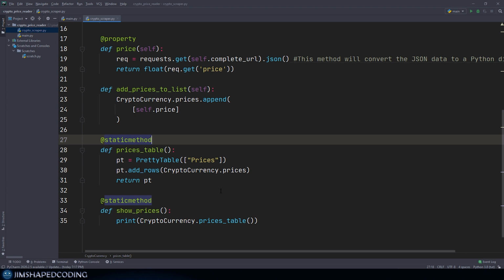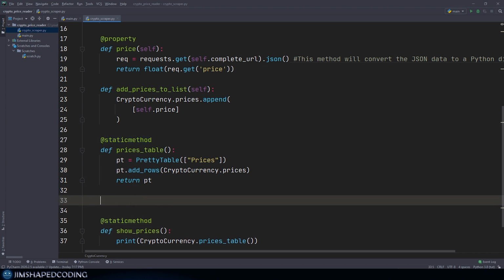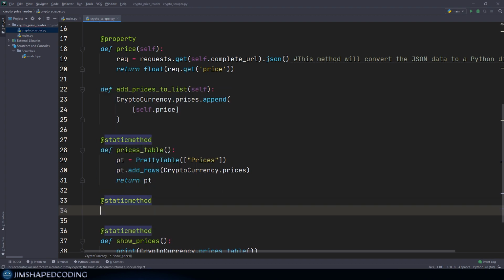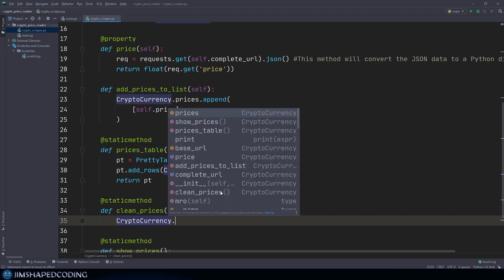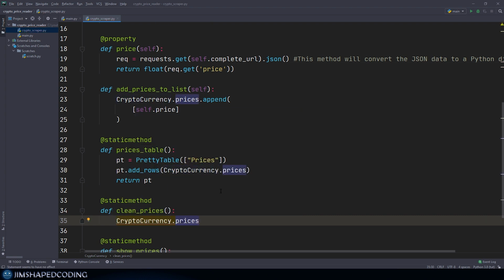Okay, so we can go ahead and use here one more static method that will just delete the elements from the list. So I can go ahead and say static method, and I can say clean_prices, and the only thing that I want this method to do is Cryptocurrency.prices, which is the list of the prices, and it should clear everything from here.